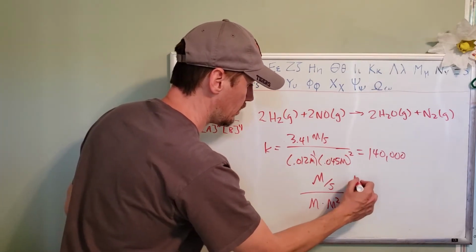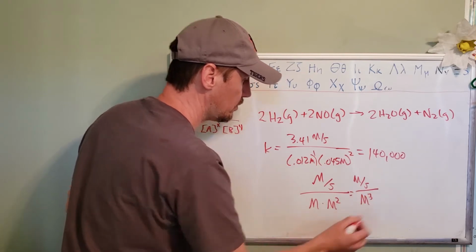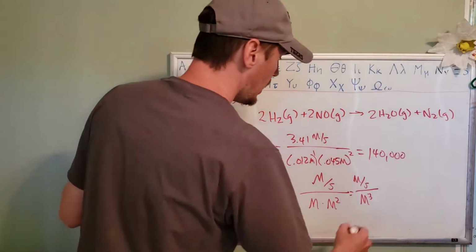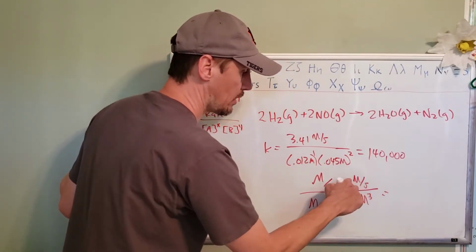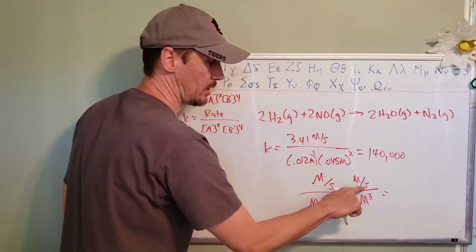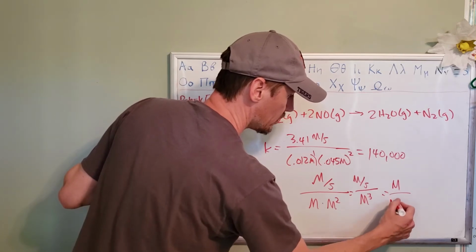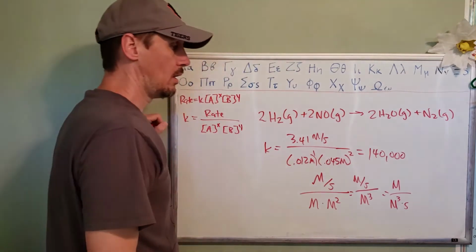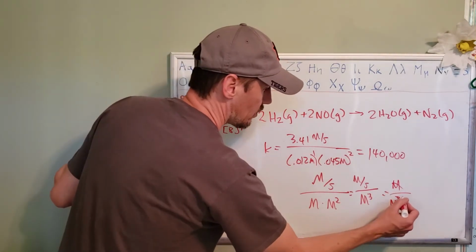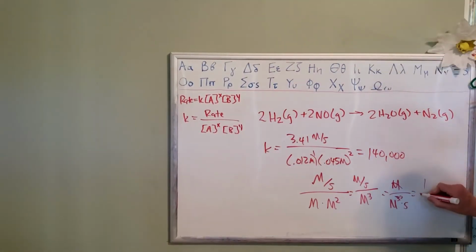So our unit on top is molarity per second, with molarity cubed on the bottom. If we rearrange that, it's basically molarity on top with seconds times M cubed on the bottom. So we'll put molarity first, divided by molarity cubed times seconds. If we do that, this molarity is going to cancel out with one of these and we get squared right there. So our final unit is going to be 1 over molarity squared times seconds, right?